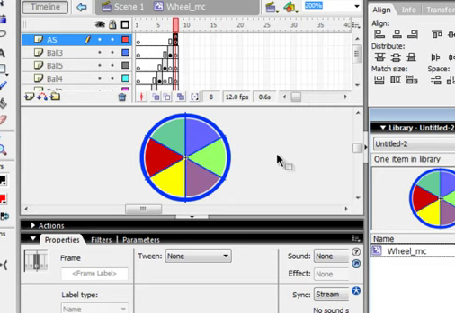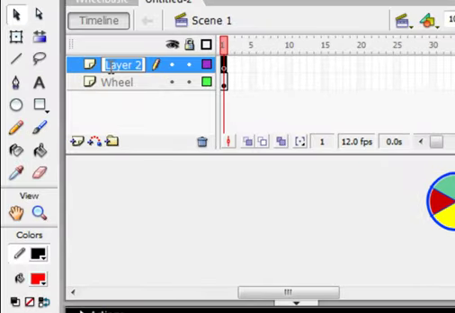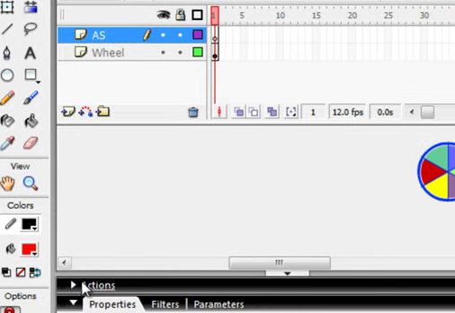Okay, when we start our movie or start our game, if we're having a game, we don't want that spinning wheel to be spinning, so go back to scene 1, new layer, action script, select frame 1, open the actions panel and type this in.